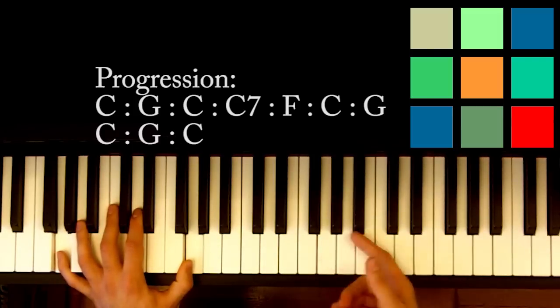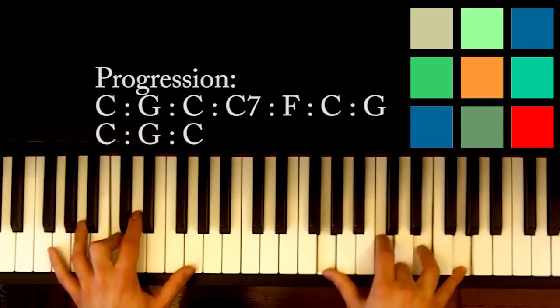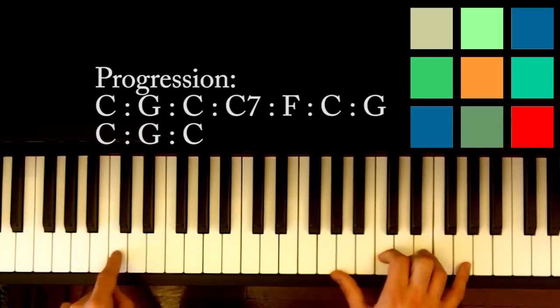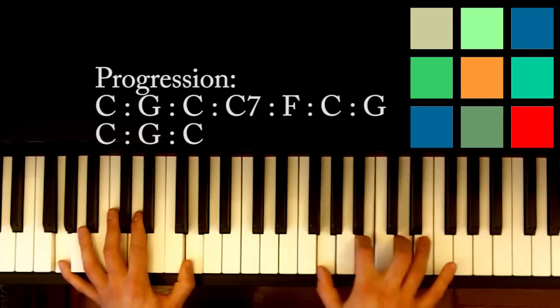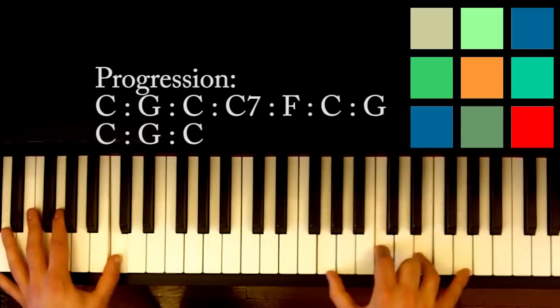Okay, now you're gonna almost pretend like you're gonna start that G section again. Ba, ba, ba. But you're only gonna do it three times. And on the fourth time, you're still playing a C in your right hand, but your left hand is gonna switch to a C in earnest. Ba, ba, ba. And then switch to the C.